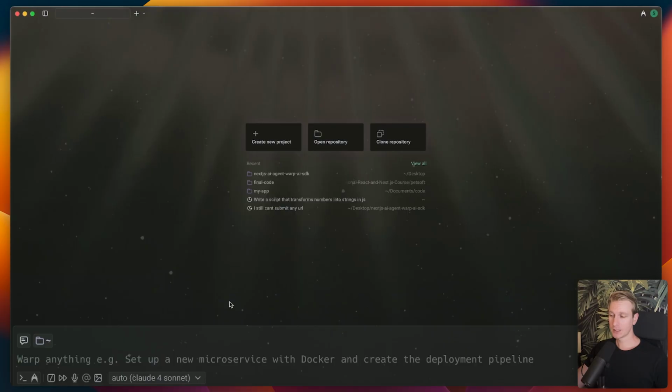All right, so where do we start? Well, we're going to scaffold a new Next.js application. So we need to set up a project folder where we're going to put all our files and such. I'm currently in the root directory on my computer, but I have a dedicated folder for that.